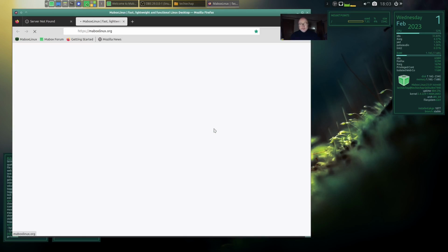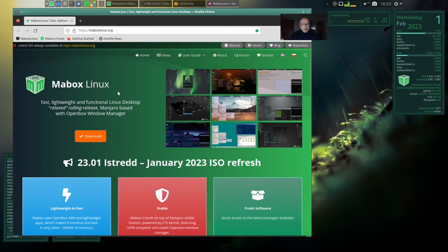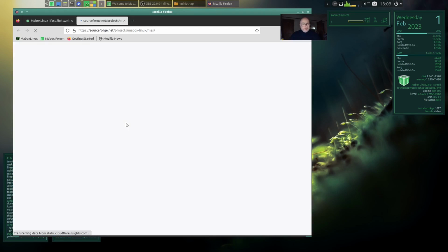Let's take a look at the website now, and here we go. This is the Mabox website, and it's quite a decent little website. It gives you a quick link here to the latest ISO images. If you click on download here we go.